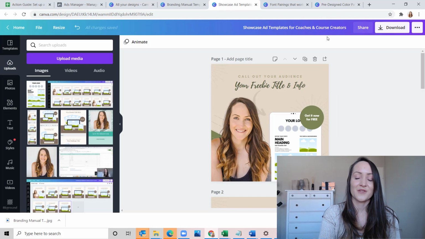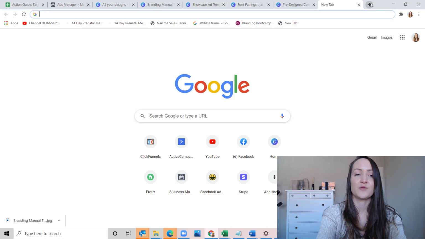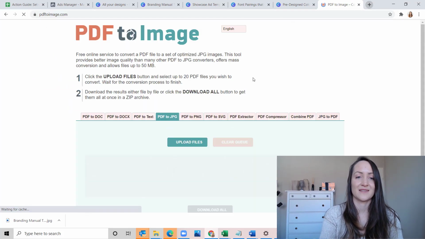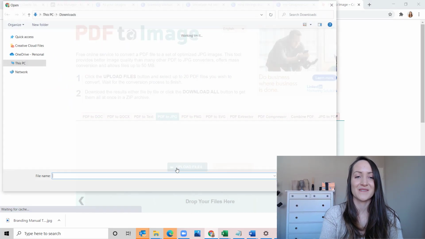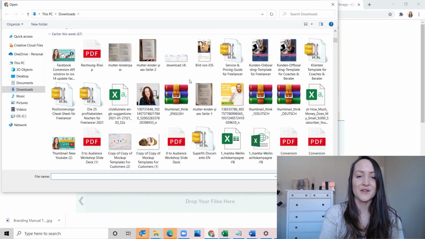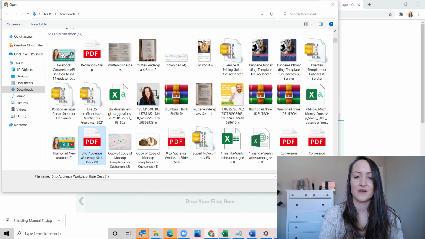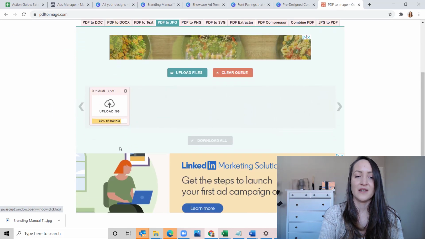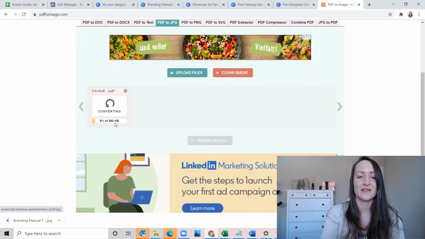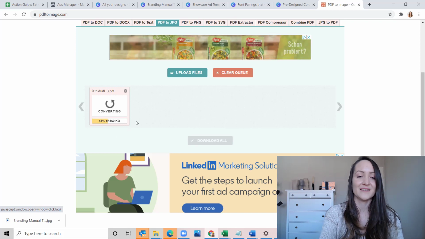If you have your design in, for example, a PDF, then you could use a tool that's called PDF to image. I will link that for you. And you could upload any PDF here, and then it's converting.